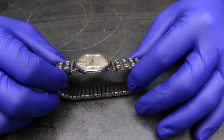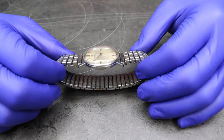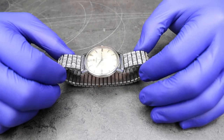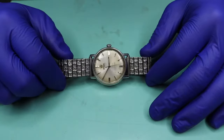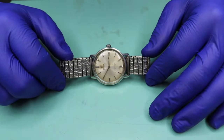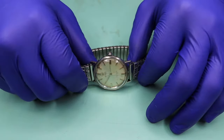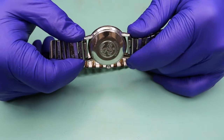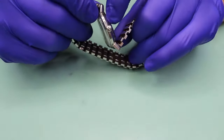I don't even remember what this looks like on the inside. I think I paid 200 bucks, which is way too much for it. So, let's open it up. Now this is a split stem system. The back of the watch is solid, and the movement and everything has to come out through the dial. There's no back to it.